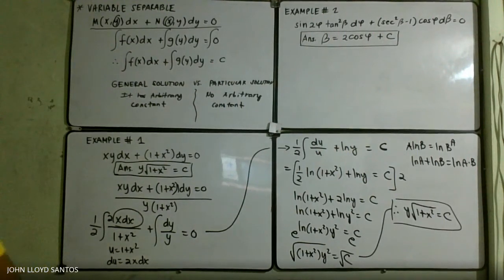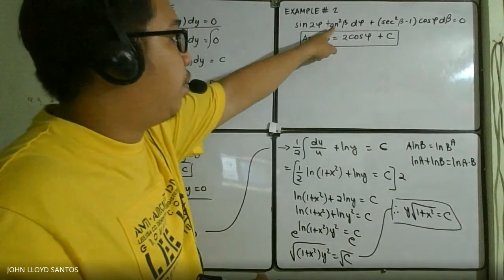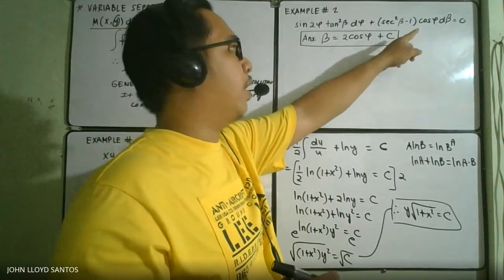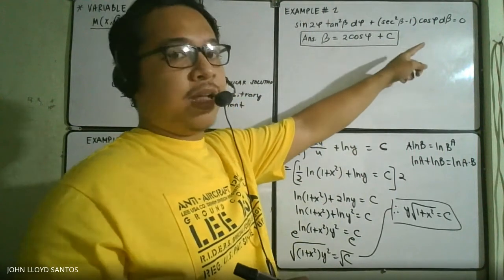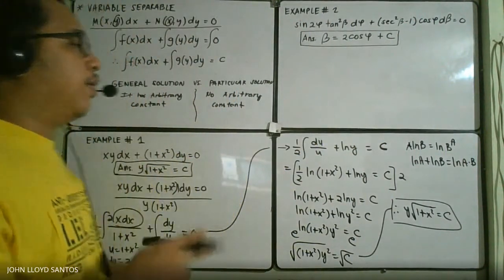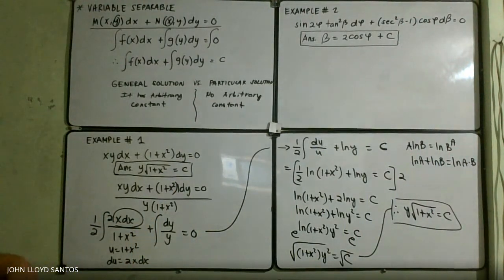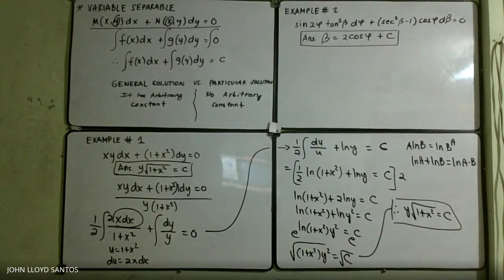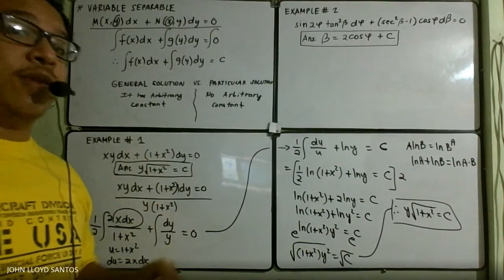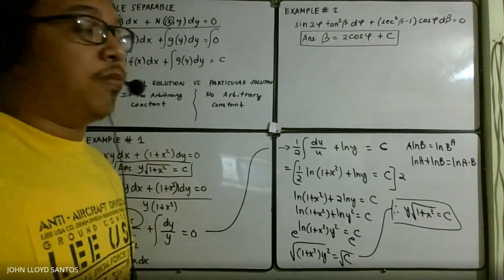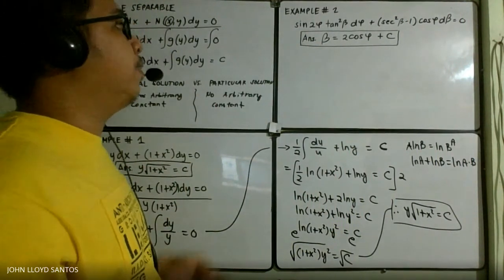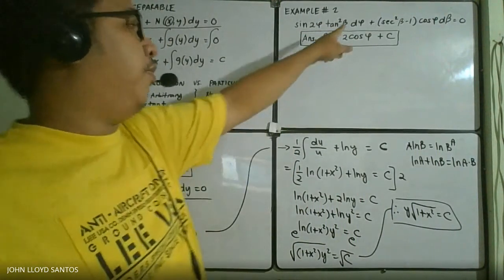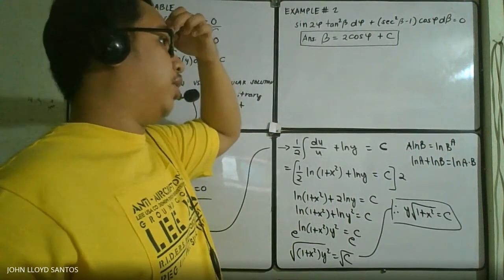So, we have sine 2 phi tangent squared beta d phi plus secant squared beta minus 1 times cosine d beta is equal to 0. Again, no, makikita natin yung differential equation, it's also in form of x and y and x and y. No, so usually guys, hindi naman laging x and y ang ginagamit na variable. So pwede natin gamitin na any variables. Nagkataon dito, ginamit sila ng Greek letter, the phi and the beta. No? So to solve this problem, makita natin d phi. So you need to integrate, no, d phi.